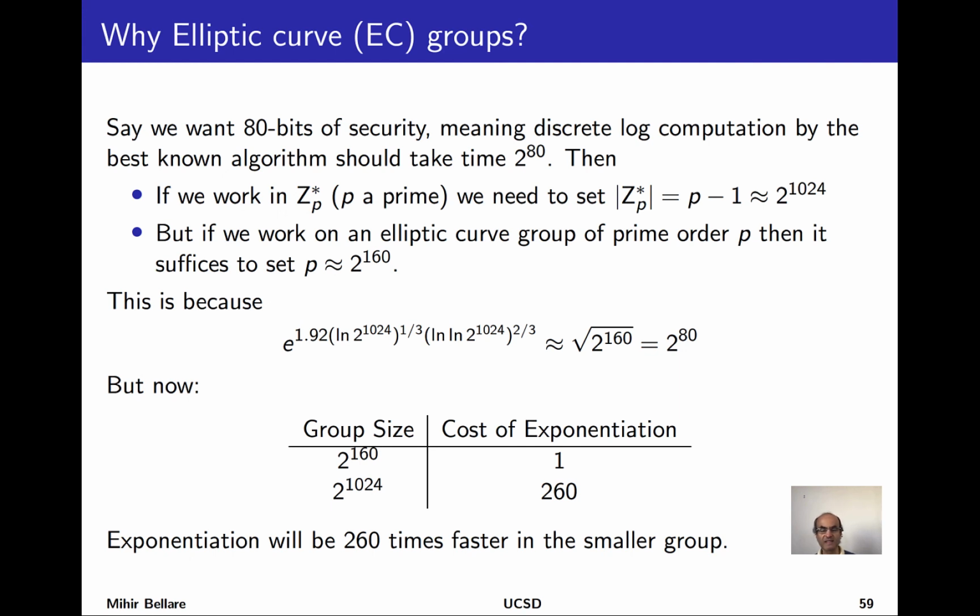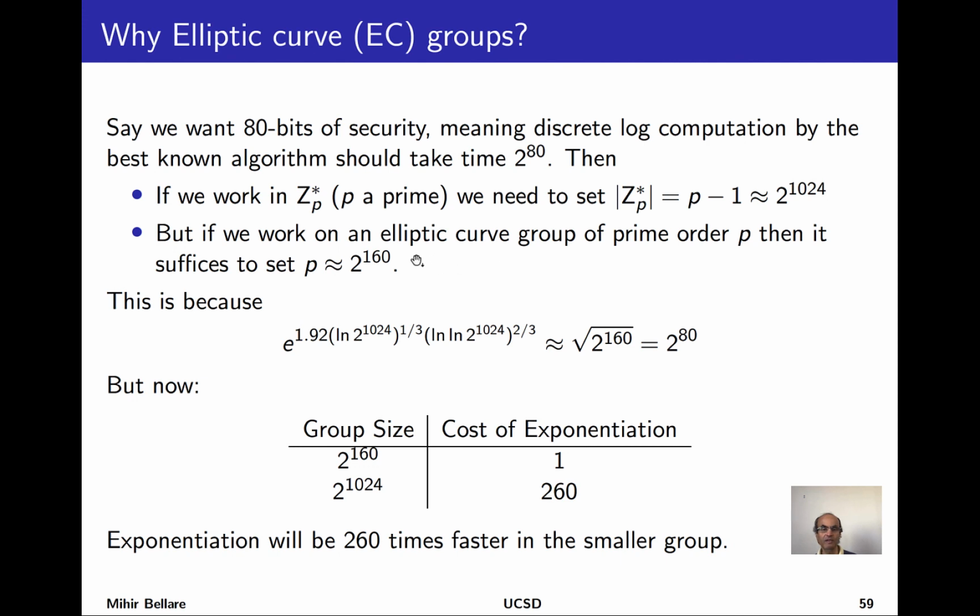So nowadays, things are moving more and more to elliptic curve groups. And why is that? Well, the reason is that you get the same security with better performance. How does that work out? Suppose you have a target like 80 bits of security. That means I want the time to compute a discrete log to be about 2 to the 80. So now, how large do I have to pick p so that in Zp star, the time to compute the discrete log is about 2 to the 80? Well, I would need this formula to come out to about 2 to the 80. If you play around with that, taking into account constants and implementation, it turns out p is about 2 to the 1024.